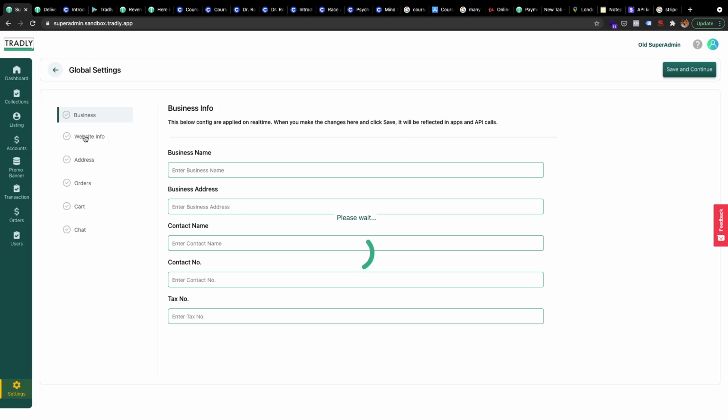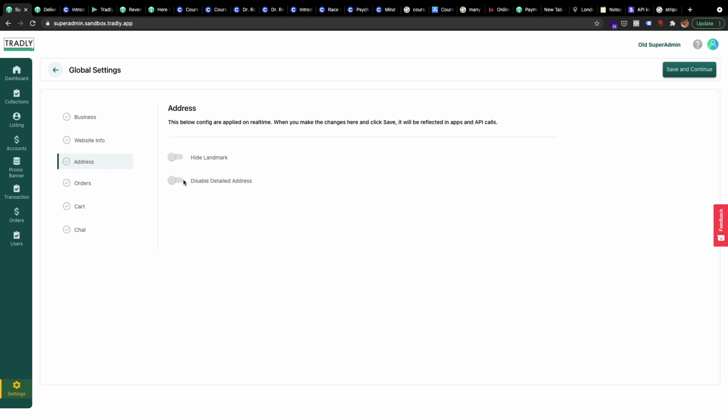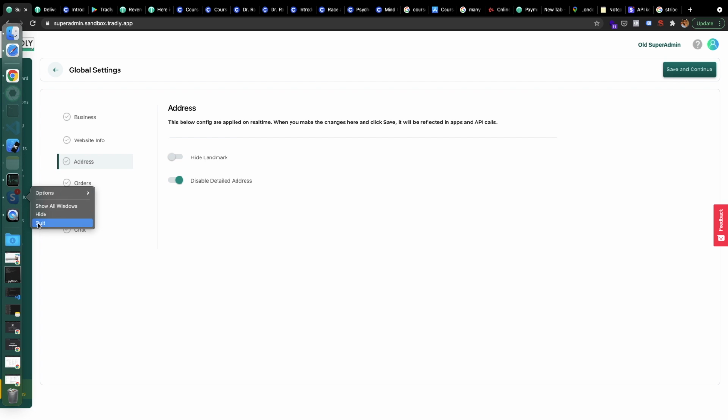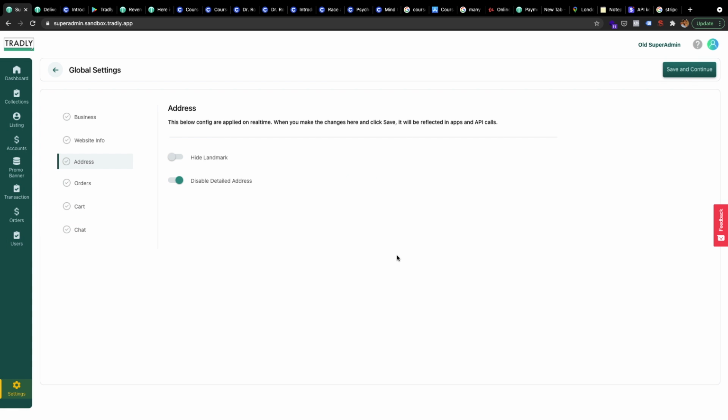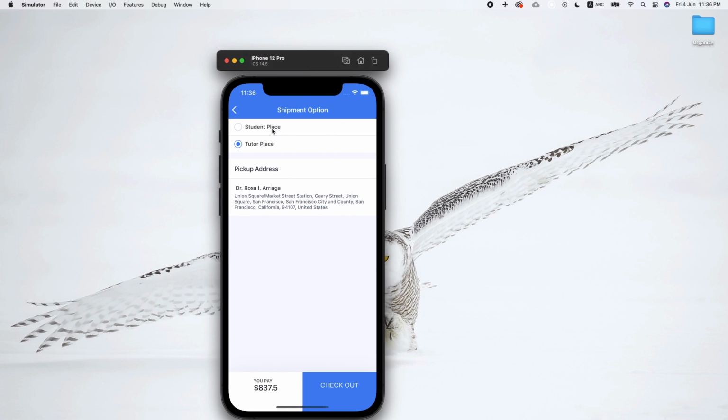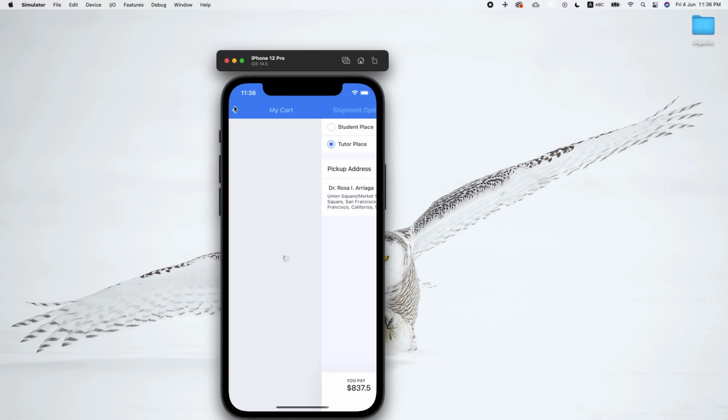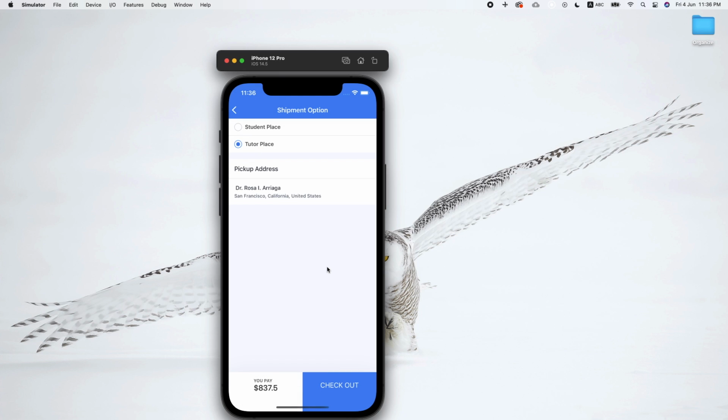What she can do is go to global address and disable detailed address, because after she gets the bookings she can share it. Let's refresh this. I hope it works. Perfect. So we got the approximate address of Rosa's address. Then I go to checkout.